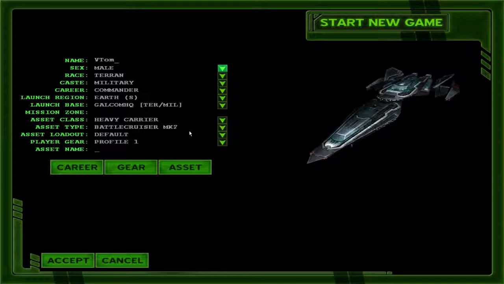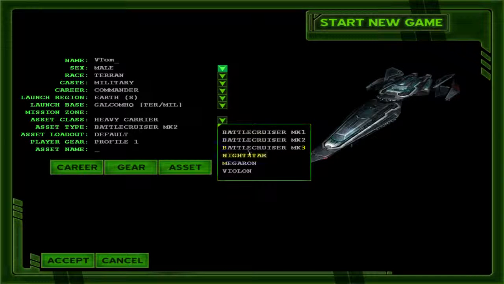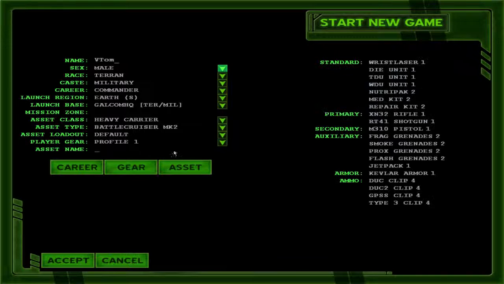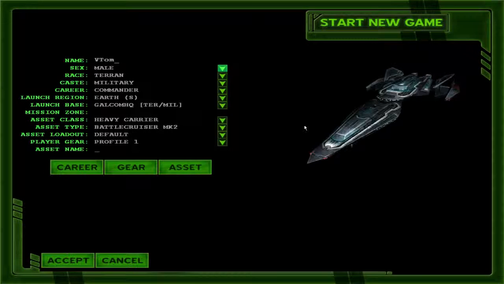That's all I've really tried. Briefly at that as well. So I don't know. Let's try the Mk2 then. Asset loadout default. I don't think you can change that. Player profile. This is to do with the gear that you have. I'm just gonna leave that at default. And the asset name is the name of the ship. So what you want to call your ship. So for this one, I'm just going to call this.